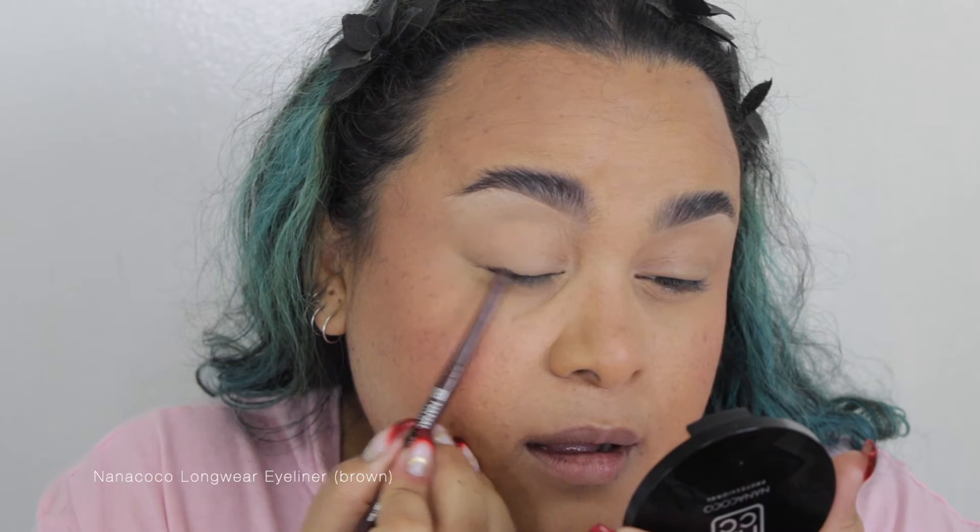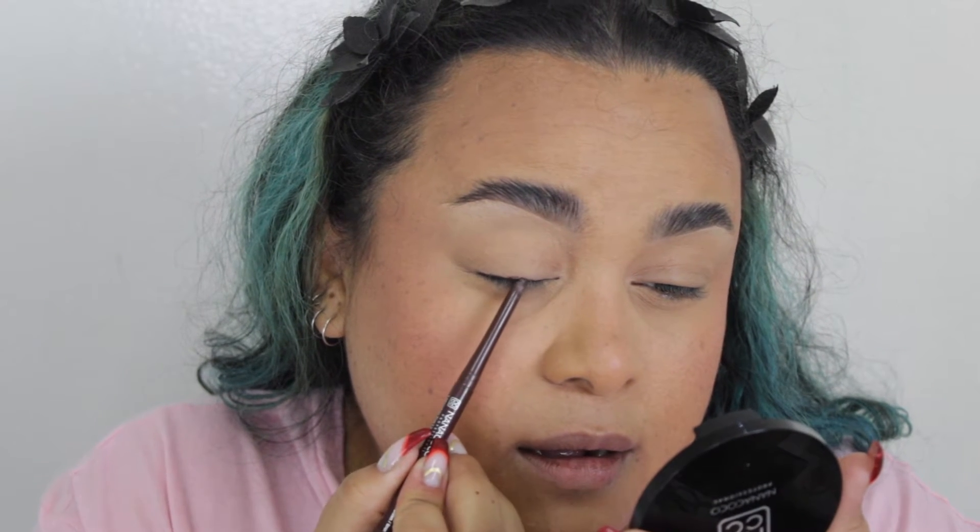Now we can go straight into the eyes, and this one is going to be super quick. Three things I really want to talk about: eyeliner, an eyeshadow palette, and mascara. A brown eyeliner goes a super long way in giving you some subtle definition. This one by Nanococo — this is the Long Way Eyeliner. The blend on this is so gorgeous. You can smudge it out so easily and it lasts really long, which is a plus for me as someone who wears glasses. I need my eyeliners to do the damn thing. So I'm just going to go in and apply some on my lash line.